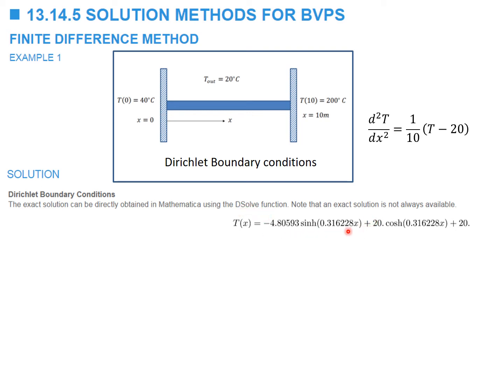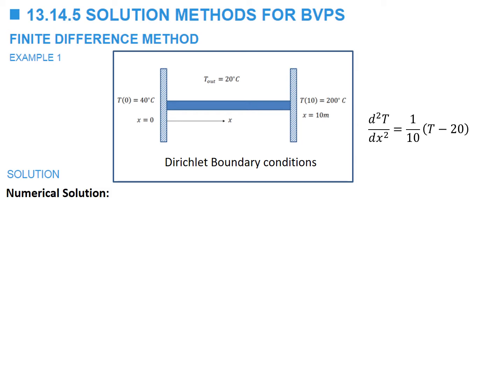Of course, we don't necessarily always have a way to find this exact solution, and that's why we have numerical solutions. But here, because we have an exact solution, we are able to compare it with the numerical solution that we are going to obtain. So, how do we find the numerical solution? We divide the domain into subdomains, and in the problem we asked that the domain be divided into 4 parts.